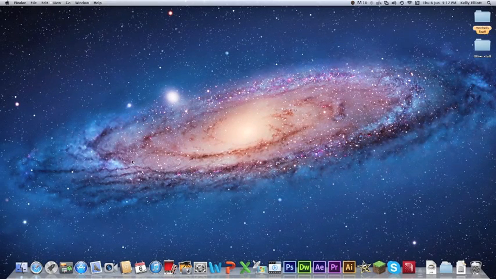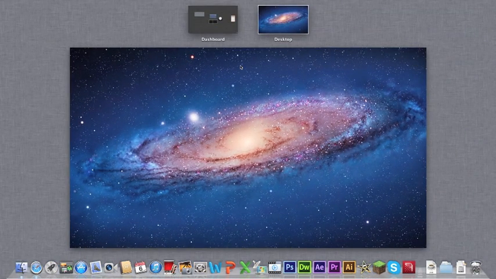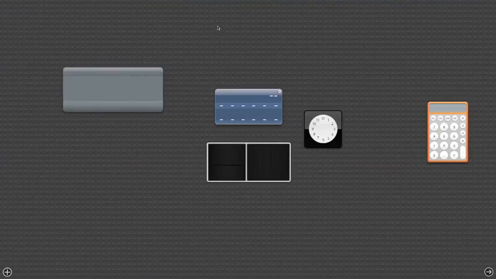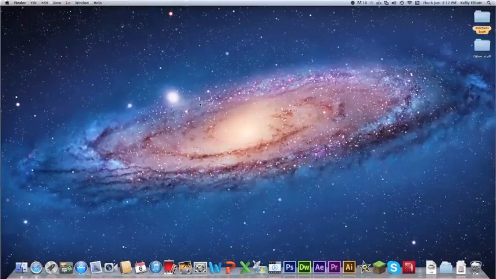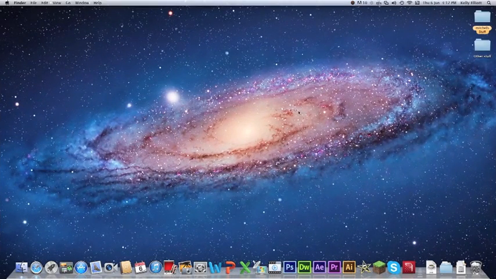Okay, so the next thing is multiple desktops. With OS X Mountain Lion, I'm pretty sure Lion did it too, you get more desktops. So you push F3 on your keyboard, not holding the function key though. It just has a number there, it's got three rectangles on it, and it pops up like this. So that's your dashboard, and then you can go back by doing that.